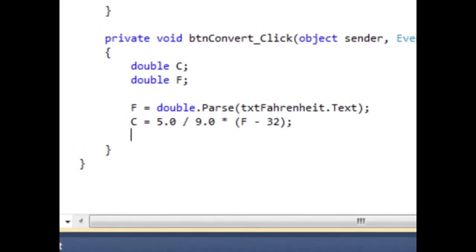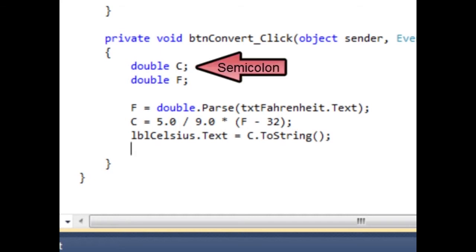Here we are converting the Fahrenheit to Celsius. You might have also noticed that every statement in C# ends with a semicolon. Now, before we can display C, we need to convert it back to a string. So that's why we are using this statement.